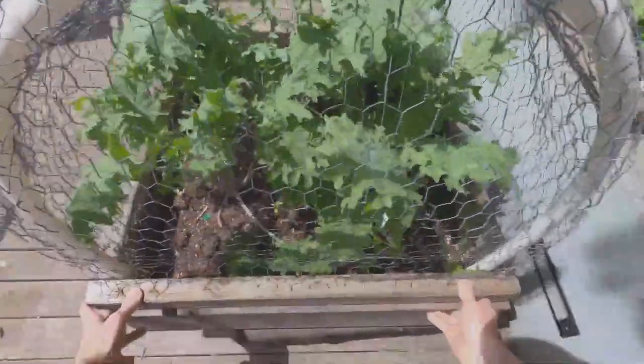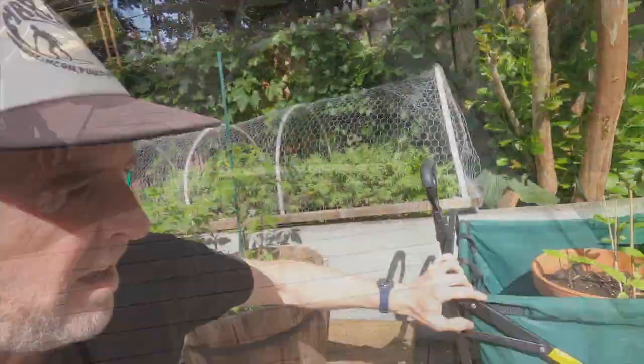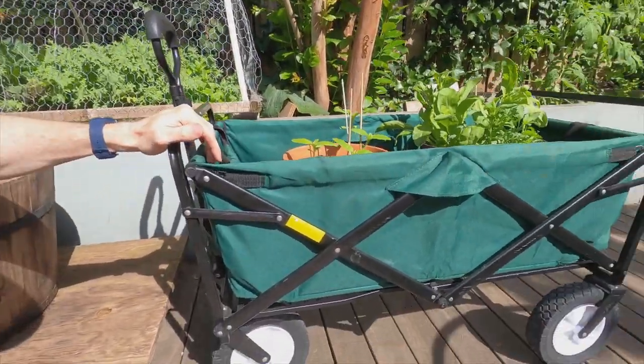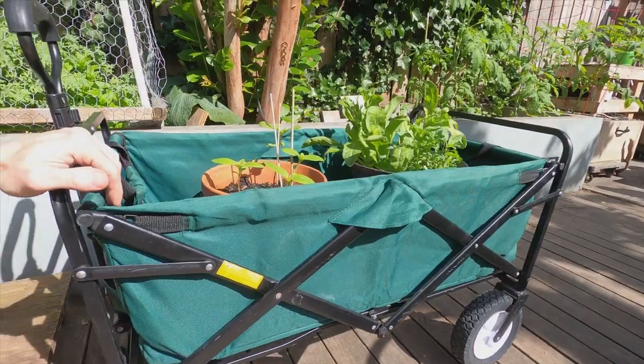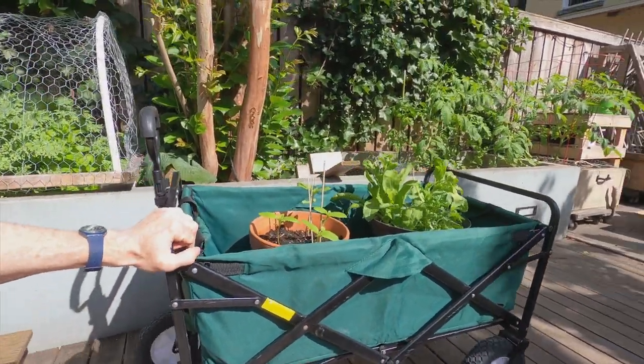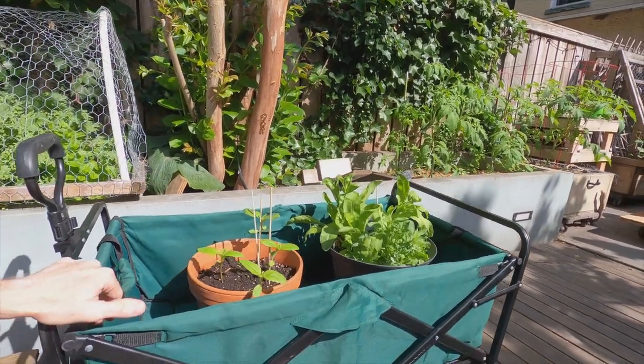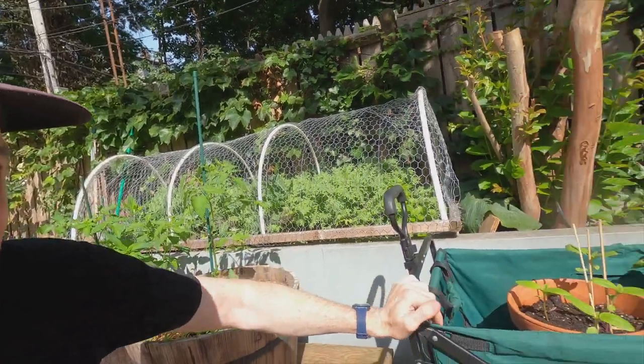Now, if you're in the suburbs and you're on grass, you can just switch over to a wagon. Here's our beach wagon for our beach gear, which we take to the Rockaways. This is now using it for moving around some sunflowers, which I'm growing, and some other flowers, which I'm growing to attract pollinators. Very easy to do. Greatly increase your growing sun. And really, once you have like 5+ hours of sun, there's not a lot of plants that you can't grow.